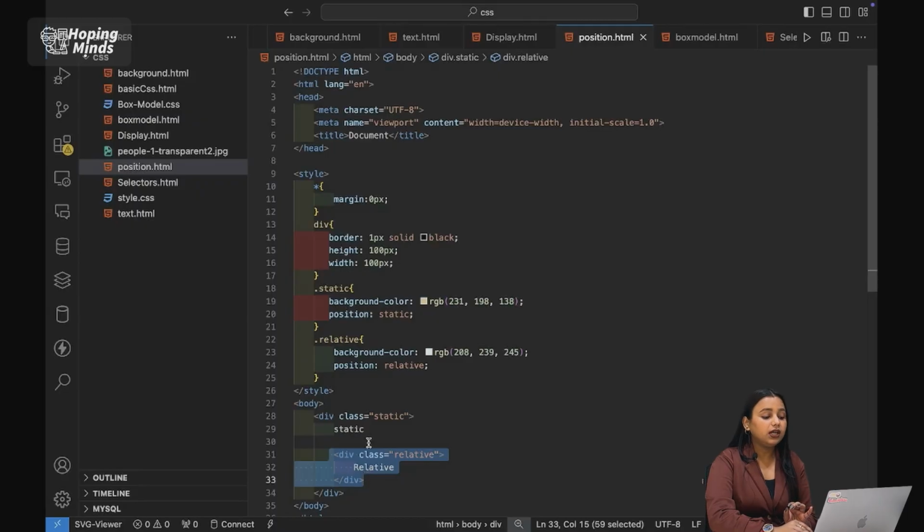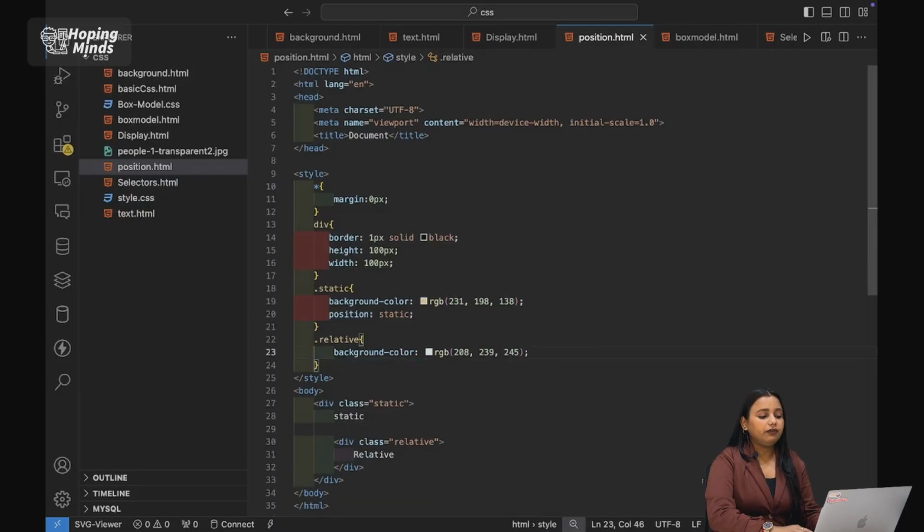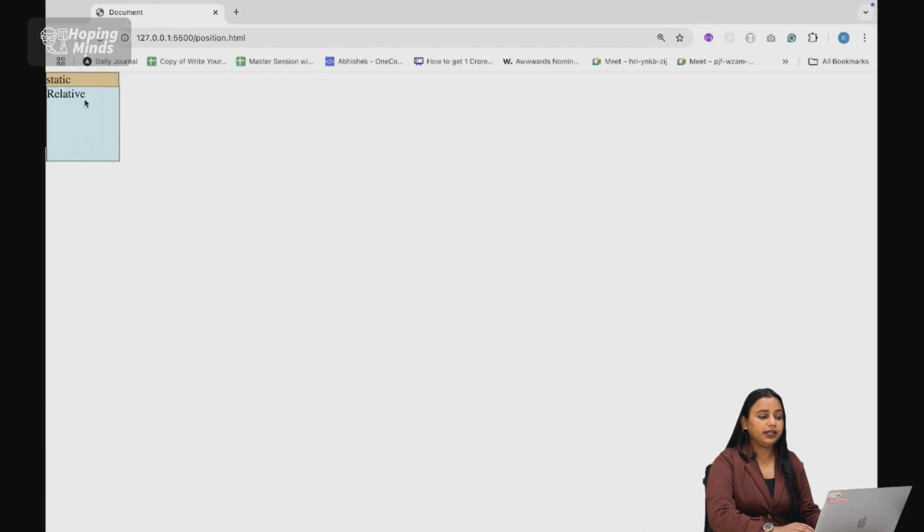So by default this container is going to be static, exactly what I told you, that this container is static by default, even if I am specifying it or not. So similarly any container is going to be static by default. Now see why it is static. If I remove the static position, it is at the same position where static is.